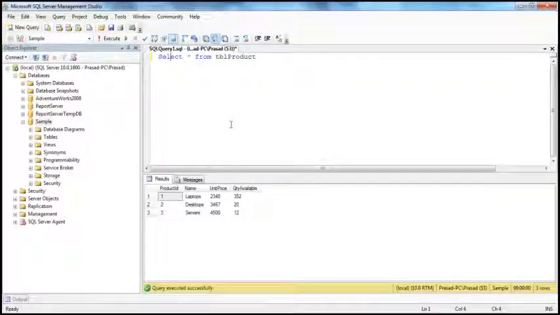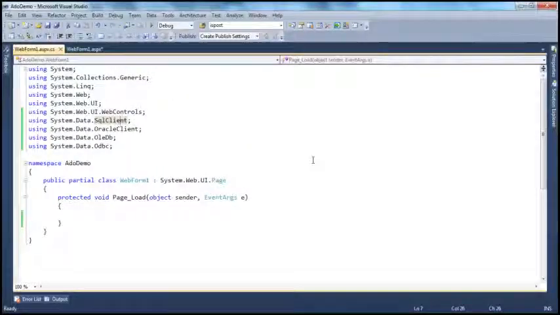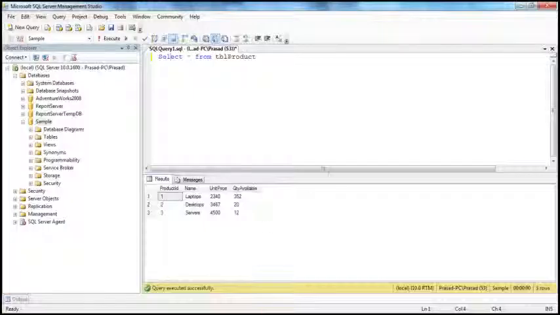Obviously if the .NET application has to communicate with SQL Server and retrieve data from there, the .NET application first must establish a connection to SQL Server. Next, it has to prepare a SQL command and issue that command to the server and execute that. And once you have the results back, display that within the application. So obviously we first need to create a connection. Now remember, we are connecting to SQL Server.